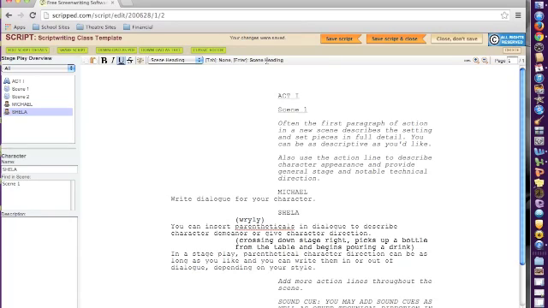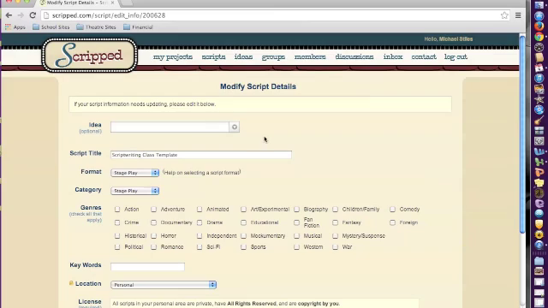Okay, before you do anything else, every so often save your script because you don't want to lose what you have. Now up here we see Edit Script Details. We're going to click on that, and you can put in ideas here. You see I have Teaching Theater, Wizard's Chess, and a couple ideas that I have here. If an idea is a part of your play, you can put it there.